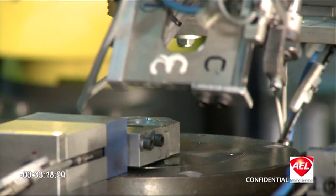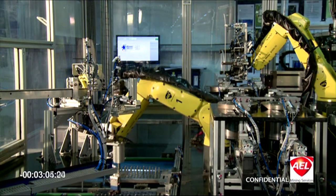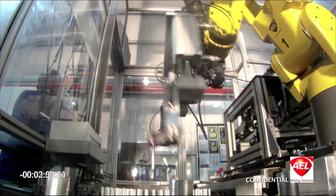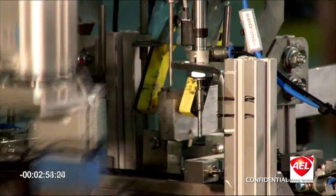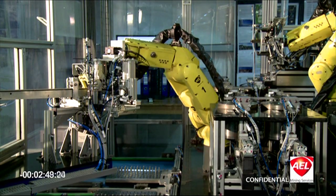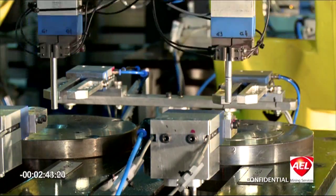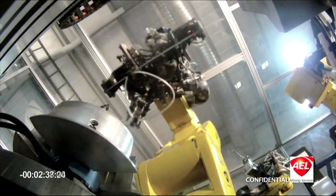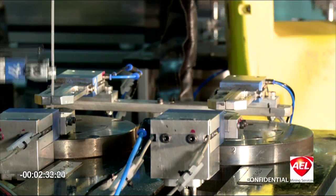Robot 1 comes to the detonators and measures their height using sensors in the grippers so that a reference point is established. The detonator is picked up by Robot 1 and transferred to the plug linear feeder, where a rubber plug is inserted and measured to spec by sensors in the grippers. The semi-assembled detonator is now transferred to the crimper pots. Robots 2 and 3 pick up the wound shock tube from the winder unit and transfer it to the detonator sitting in the crimper pots, where the shock tube is crimped onto the detonator.